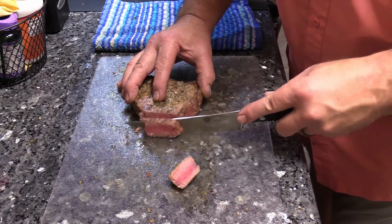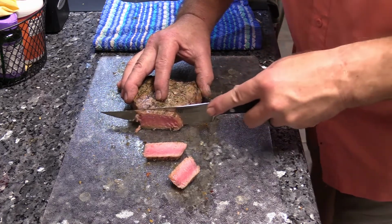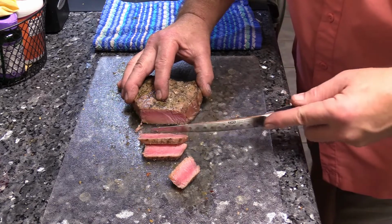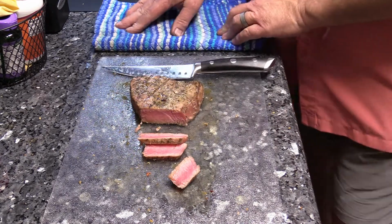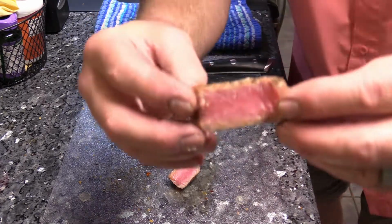Yeah, Gizmo wants some tuna. Oh, that's nice, yeah. Gizmo, behave. Oh, my goodness. Y'all see that? Oh, look at that.